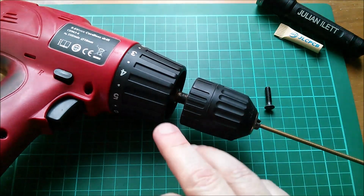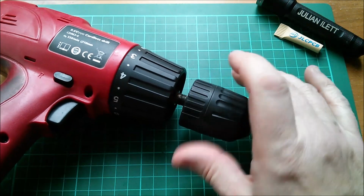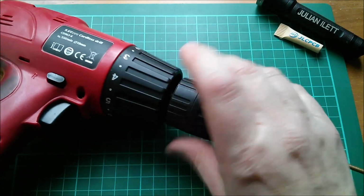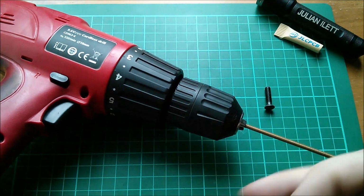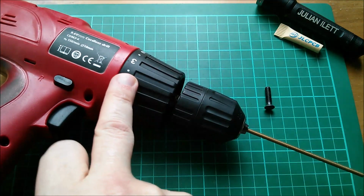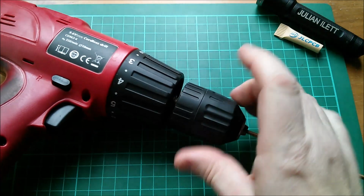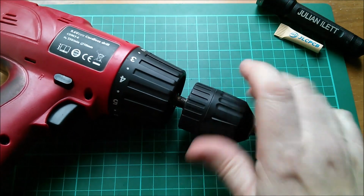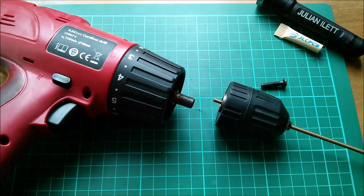Now you can imagine both threads are threading onto that shaft simultaneously. This one is threading into the inside, and the chuck is threading onto the outside. Now that means that when this is fully tightened onto that shaft, both threads are in that shaft, one on the inside, one on the outside. They went in together, but that of course means that they can come out together. So if your drill is in reverse, say you're unscrewing a screw from a piece of wood, your chuck could come away with both threads undoing simultaneously, the external thread, and when this comes off, the internal thread at the same time and both in the same direction.